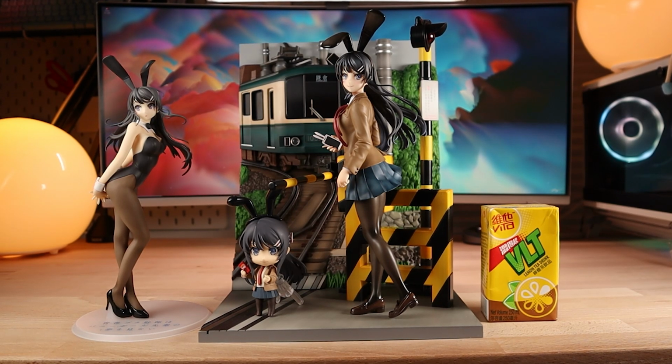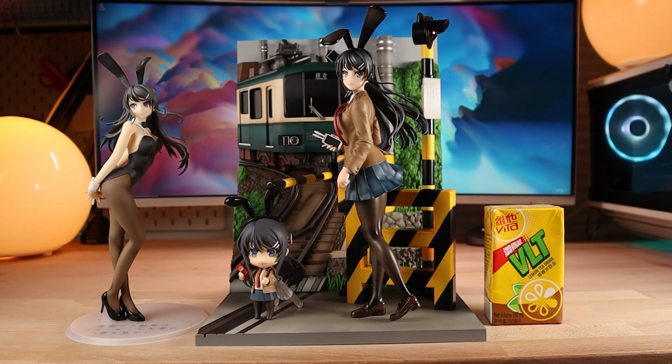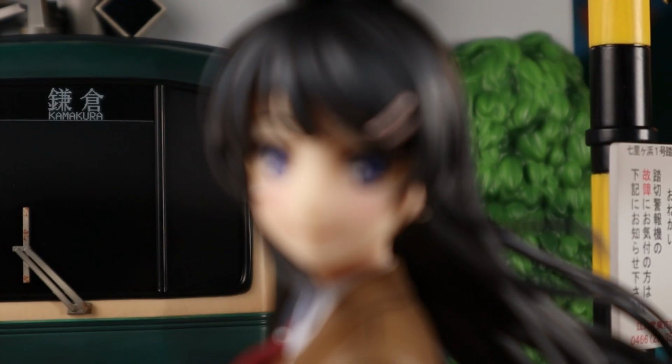I have had a figure or two kind of lean in a direction too, or maybe snap and break off. The pose looks great, very, very subtle, kind of that shy, playful look. I do dig it. Facial expression's also really nice.